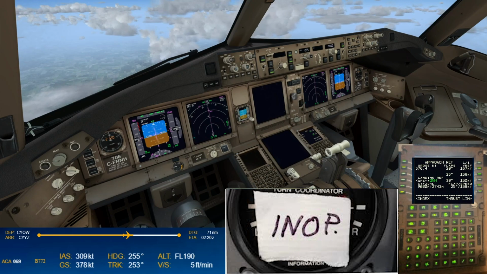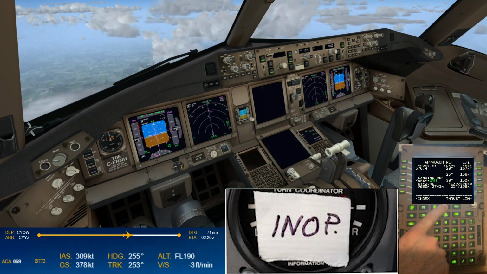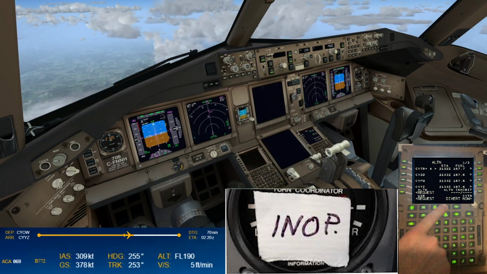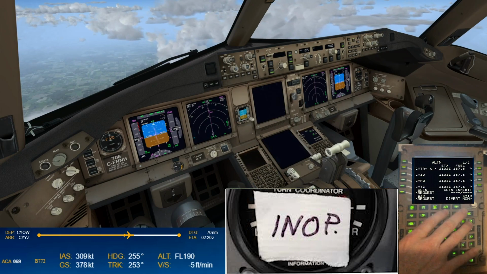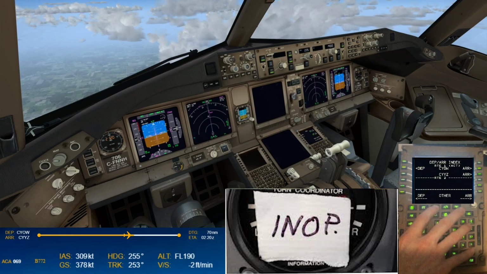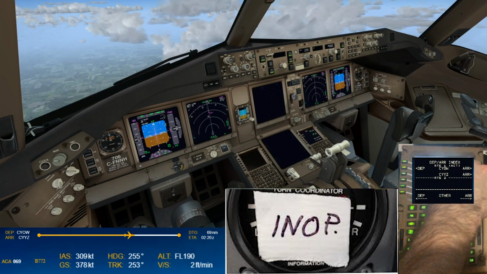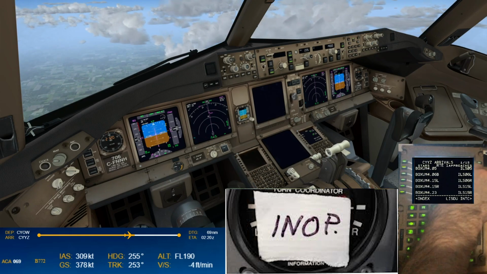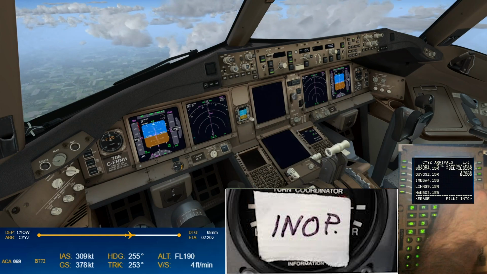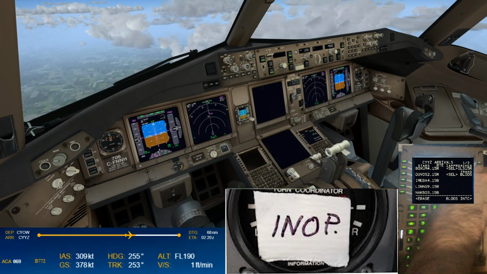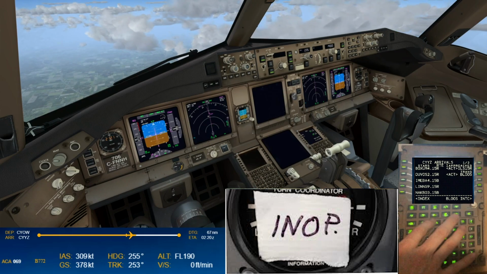Yes, we'll do that for our approach. That's our alternate departure arrival. So we need to change our arrival. We're going to go 115 right, Blues transition. Execute. Let's go to our legs.